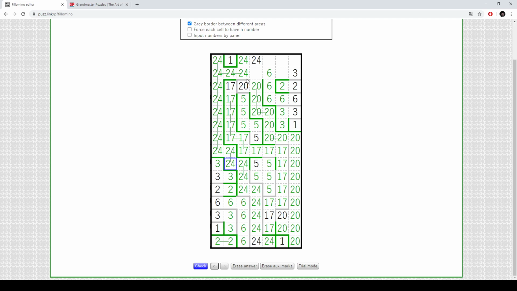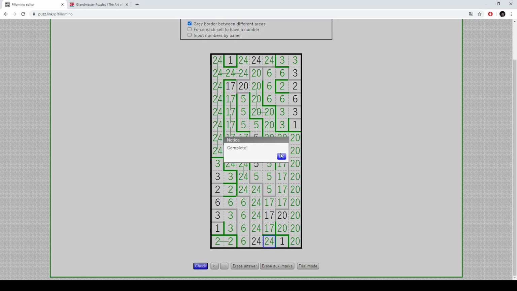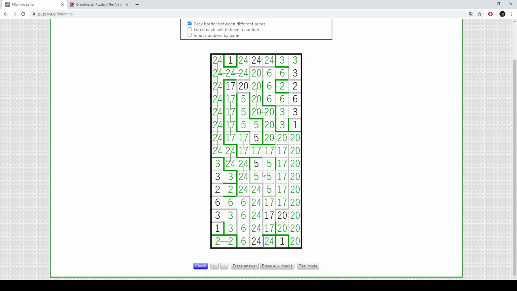So now we can figure out how much left of the 20 is there. Well, there's 5, 6, 7, 8, 9, 10, 11, 12, 13, 14, 15, 16, 17, 18, 19, 20. And then I think we have 1 extra left in the 24. So we'll just make sure that's 1, 6, 7, 8, 9, 10, 11, 12, 13, 14, 15, 16, 17, 18, 19, 20, 21, 22, 23. So you have 1 extra in the 24. And then the 3 comes like that. We can check our work. Hey, look, it's a completed Fillomino.